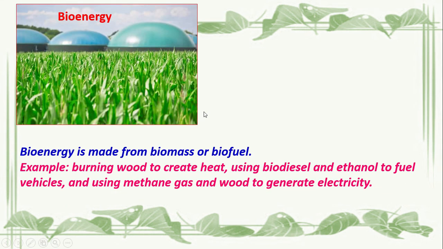Then comes bioenergy. Bioenergy is made from biomass or biofuel. This is the conversion of solid fuel made from plant materials into electricity. By converting agricultural, industrial, and domestic waste into solid, liquid, and gas fuel, biomass generates power. For example, burning wood to create heat, using biodiesel and ethanol to fuel vehicles, and using methane gas and wood to generate electricity.